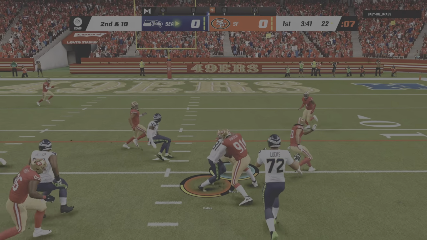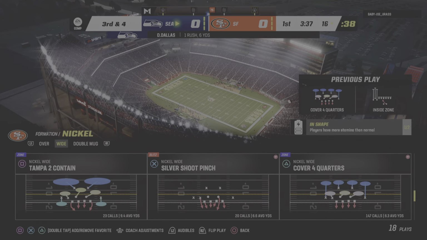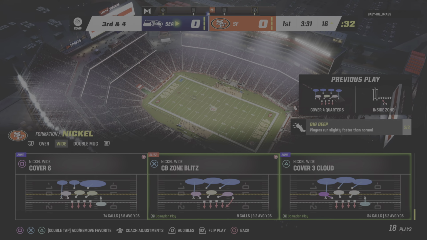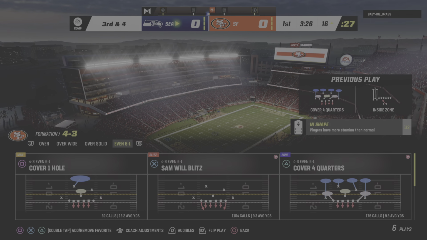First carry of the ball game for DJ Dallas. They get 6. That'll leave him with 3rd and 4. He had to fight for every yard on that run. Shook himself free of a tackle and kept fighting, even with the rest of the defense closing in on him. That's the kind of effort you'll take every single time.